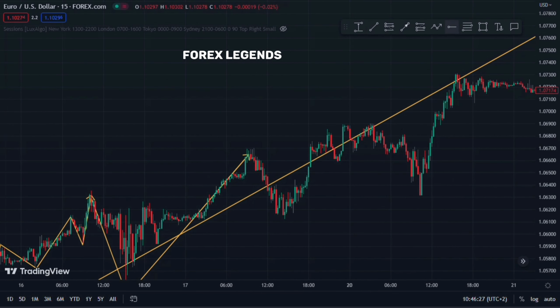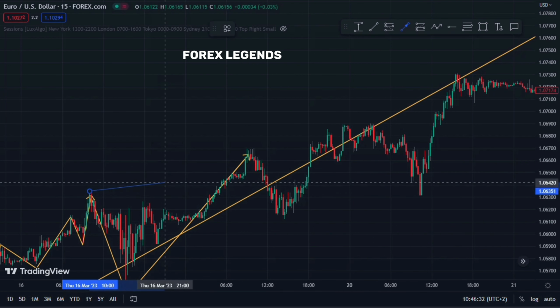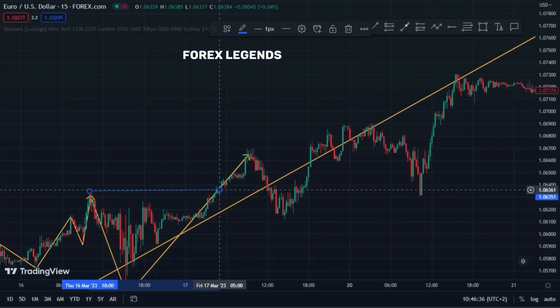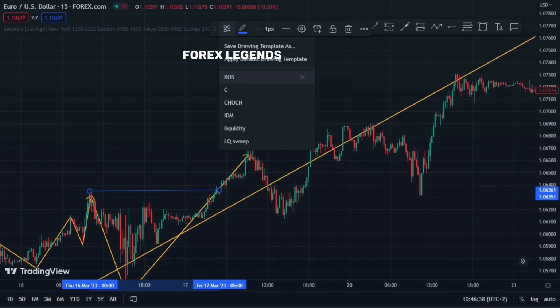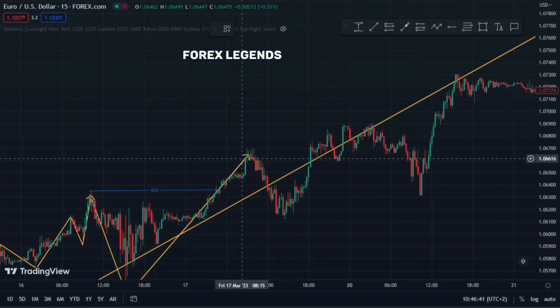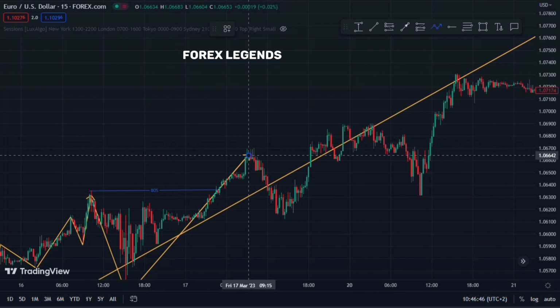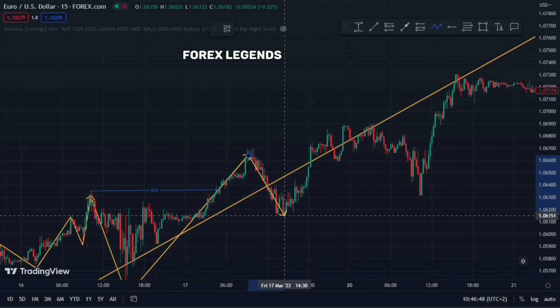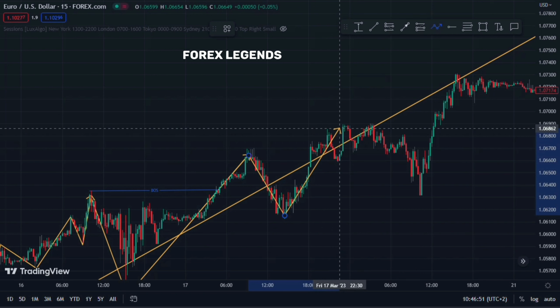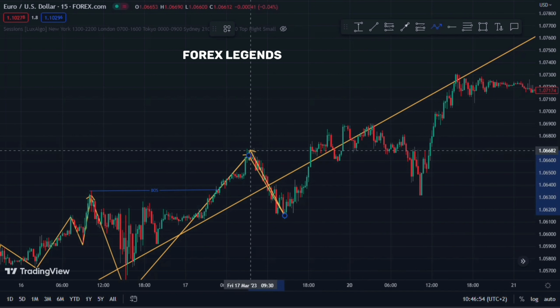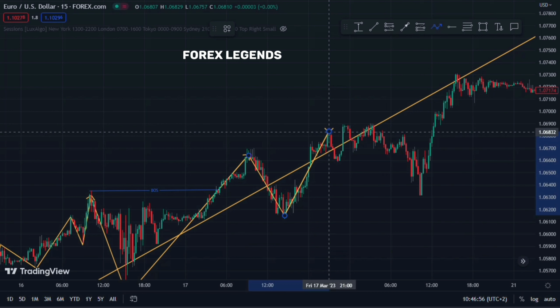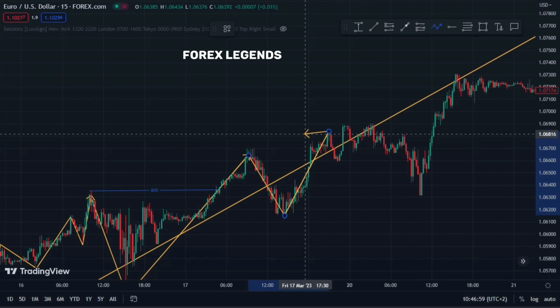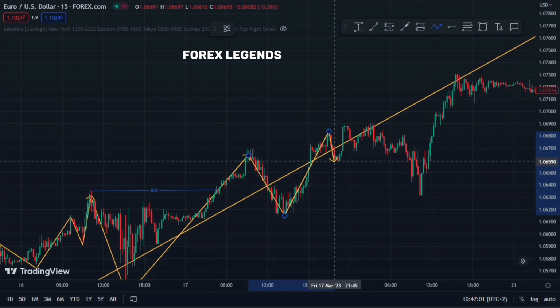As from here, as we said, here is our break of structure. Let me just label it for you guys to understand it even better. Right here, our break of structure, right? A break of structure. And then from this move, this is our correction. This is our move again, because it broke our structure right here, this move. As you can see, it broke our structure. But most of the time, I will not consider this as our low, right? Because it's very little, it's very small.